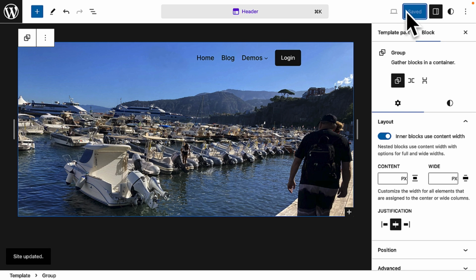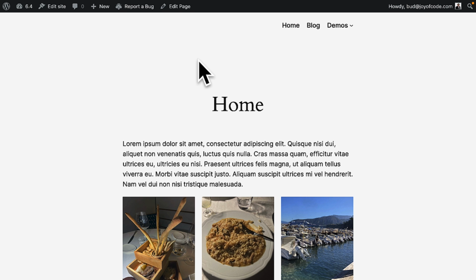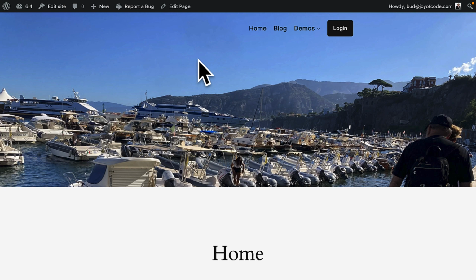And let's see what we have. And now let's refresh what we have here so we can actually see the new header. And there we go. It's just what I want. I've got my button block right inside the navigation block, and this gives my navigation a nice professional look.